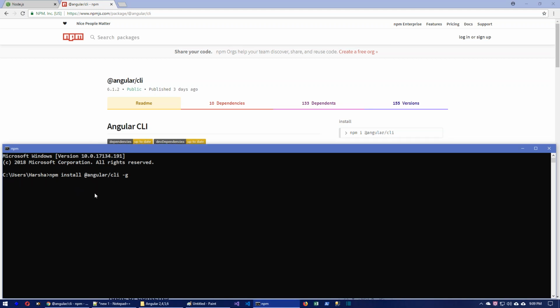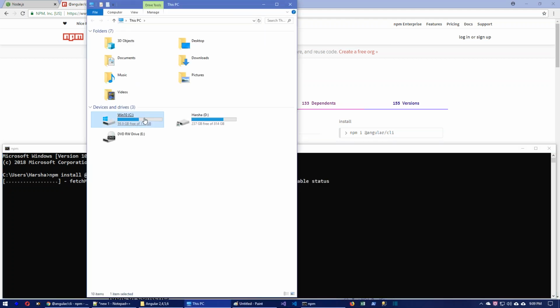It may take a few minutes to install. Once this Angular CLI installation is completed, it will be ready to create the application, compile and test it. Meanwhile, we have to create a new folder for our practice.